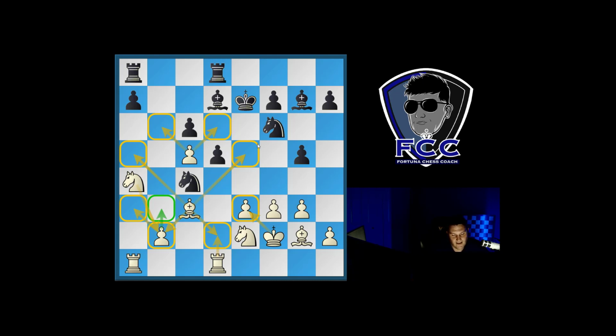Evan was actually ahead, engine-wise. He was doing better. He had a better position. My position was worse prior to this move. If he had played rook to e8 instead of king to e7, he would actually stand better.